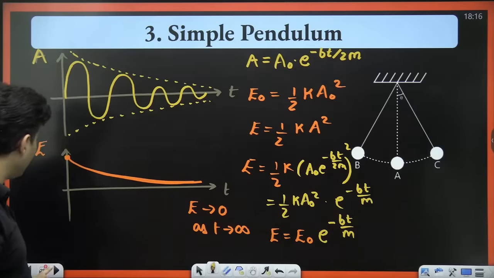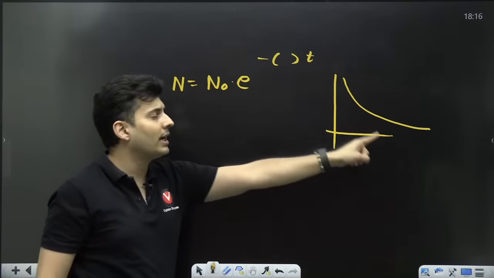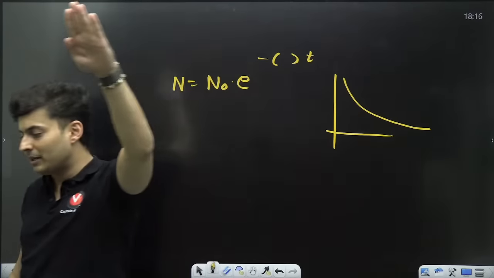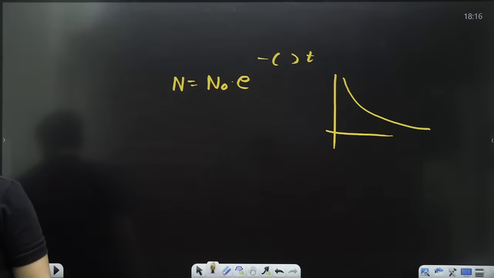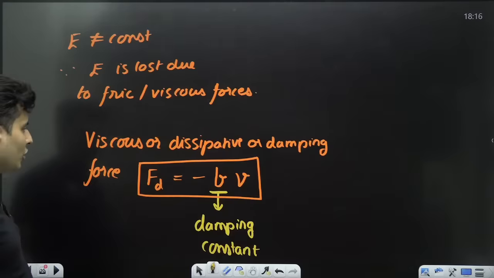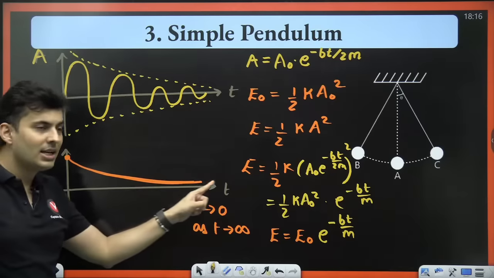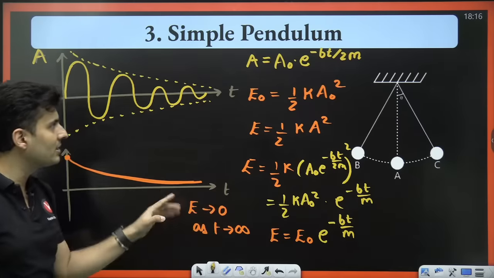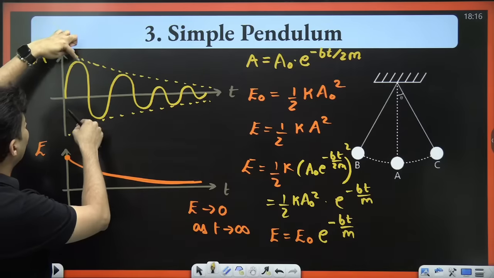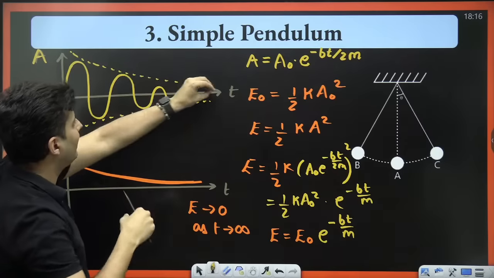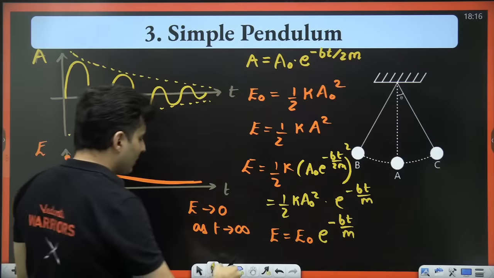This is also reducing exponentially. This is just like first order kinematics equation, where that quantity reduces till it becomes zero, my dear students. Yep. So you will see that this graph of energy with respect to time is like this, perfectly matches. And you can see the amplitude was large here and slowly it kept on reducing and finally it tends to zero.